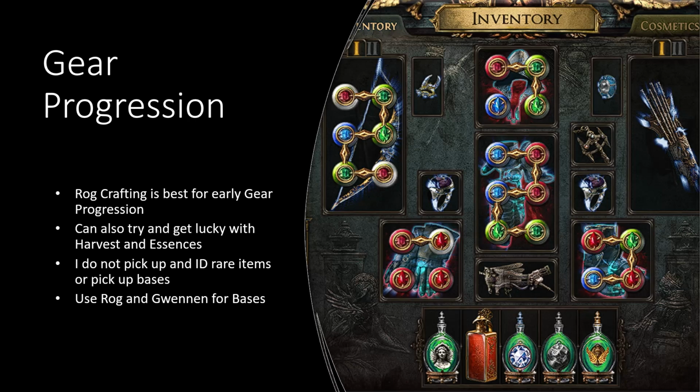Now for your crafting, I would recommend using Rog for all of your crafting early on. There will be things like Screaming Essences and Harvest rerolls that you can use along the way to try and get lucky, but my main goal for this playthrough is going to be to try and craft gear with Rog. And it's not hard to craft a good bow, a good chest, good boots, because he offers so many good upgrade options. All you're doing is looking for a base that already has decent mods on it, or maybe just good suffixes or just good prefixes.